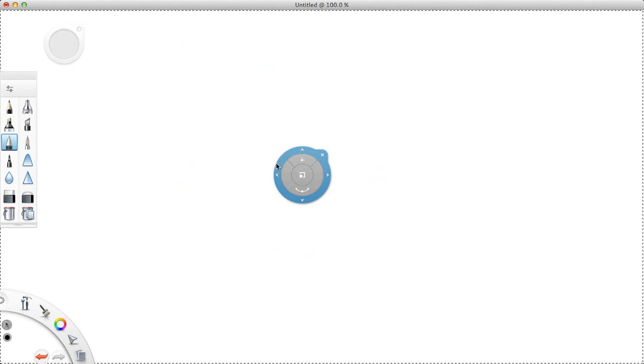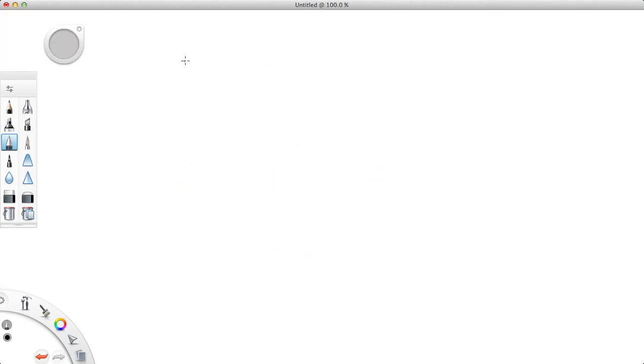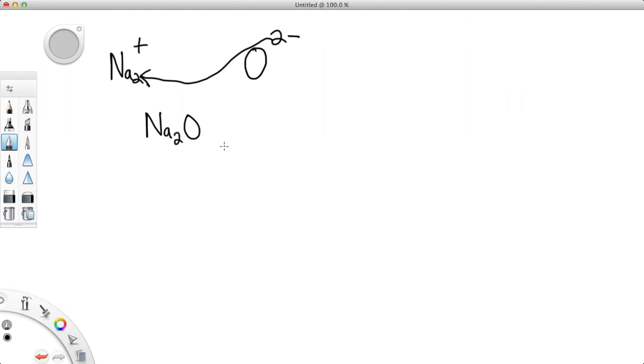Now let's try it if we have some elements on the other side that have multiple charges. So for example, let's say we have sodium, Na, sodium ion, which is Na+, and we're going to combine it with oxide, which is 2-. Okay? And in this compound, we're going to make sodium oxide. We're going to do the same crisscross method because they're not equal and opposite. They are opposite, positive over here, negative over here, but they're not equal. This is 2 and this is 1. So the 2 is going to attach to the sodium, okay, and the 1 is not going to do anything. So now it's going to be Na2O, and that is sodium oxide.